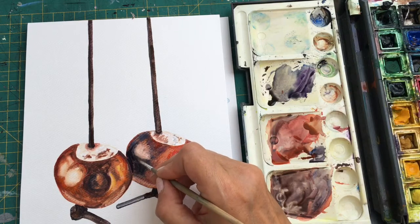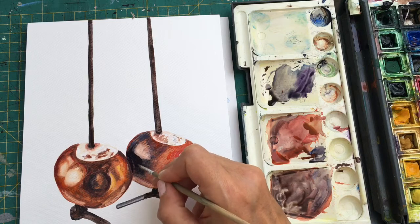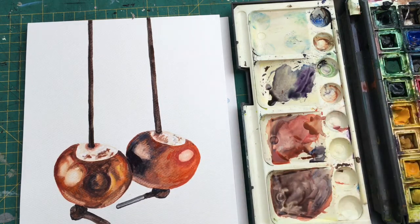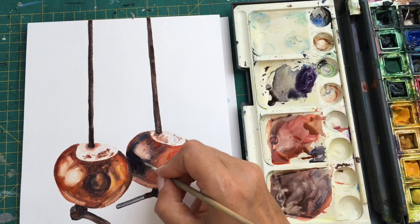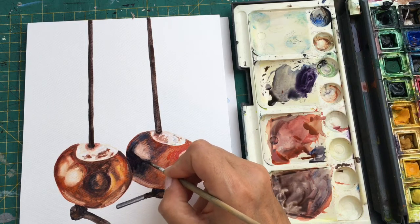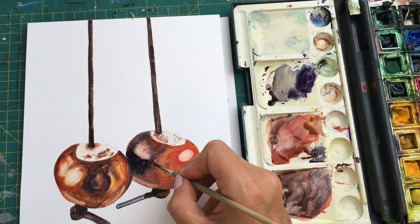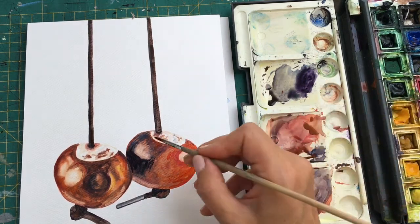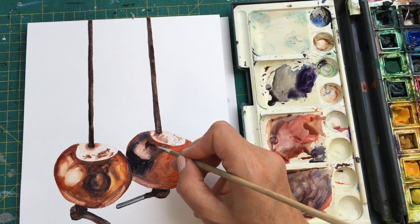This is the thing with watercolours, is they tend to dry very matte in tone. So to get the shiny results often means building up the colour a bit more, because the thicker the pigment, the more shiny it becomes. So just be aware of that. We've got another dark bit there, haven't we, really?